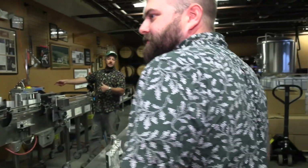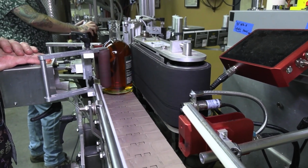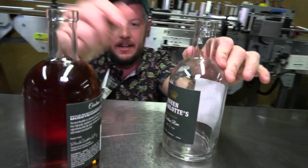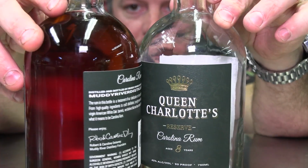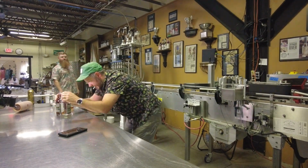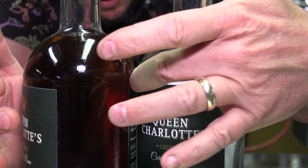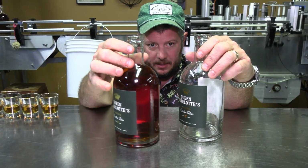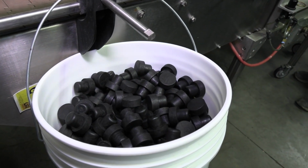This was set to Queen Charlotte, right? You should be good. Give me a bottle just to run the labels, Jakey. That's better. God, she's freaking sexy. You see what I'm doing here? I'm using this as a height. Watch the bottle as it goes by that corner. You see where it's touching? See the difference in size? As I spin this bottle, it should stay that size. If it's lower on that side than on that side, that means the label is crooked. It can visually look crooked, but it is crooked, and I like that height. Feels like there's not 90 PSI on this also.